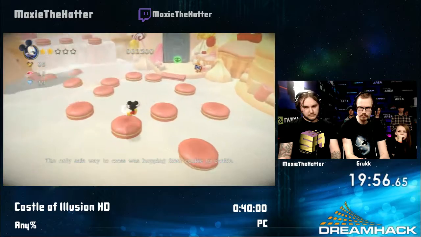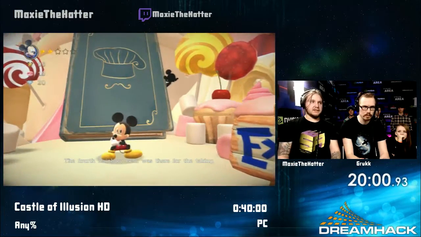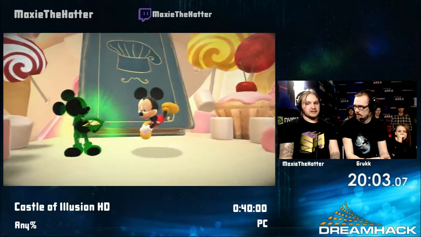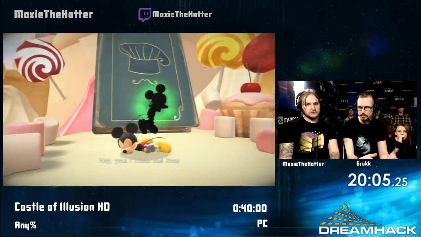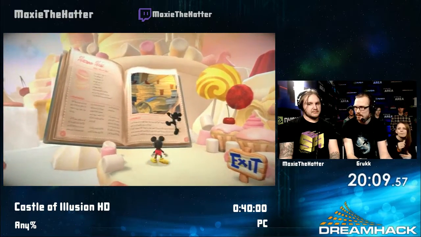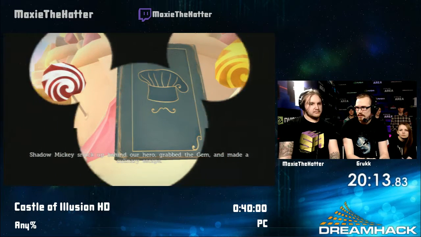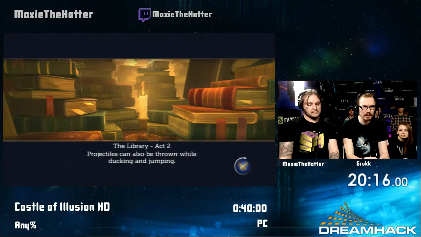The only safe pathway to cross was hopping from cookie to cookie. The fourth rainbow gem was guarded by a cookie. Shadow Mickey snuck up behind our hero, grabbed the gem, and made a culinary escape. The pattern of the cookies is always the same, so if you run through the level the same, you will get the same pattern.